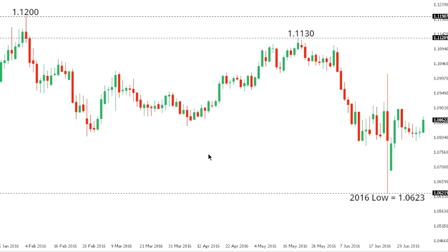Euro Swiss. So Euro Swiss continues to be very well supported on dips, and the market is looking for another bounce, potentially taking it back towards the recent range highs in the 1.1130 to 1.12 area. At this point, only a close back below 1.07 would give reason for concern.